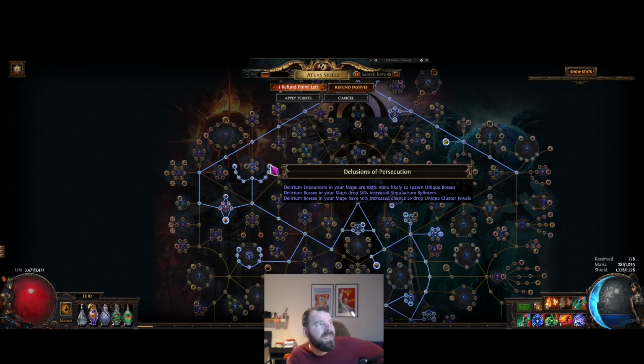I think we had Kosis, we had Omniphobia and Kosis maybe 4 or 5 times. Though, right? 1 in 10 maps, I would say, pretty much. And then Delirium bosses drop 50% increased simulacrum splinters. I didn't see any splinters drop from them at all. So I guess that's added to the pile at the end.